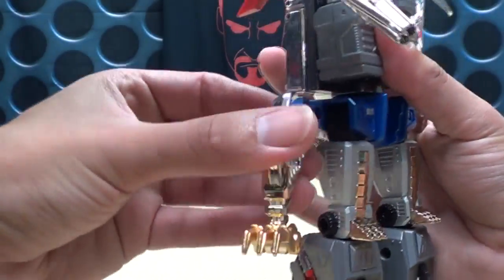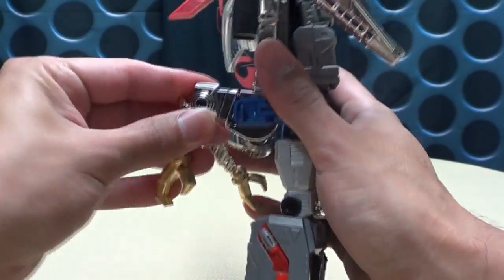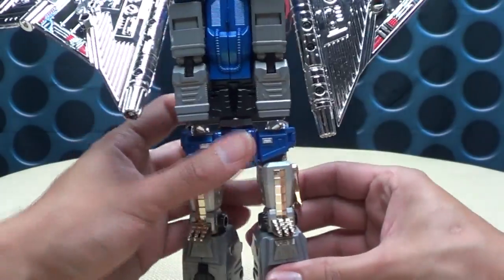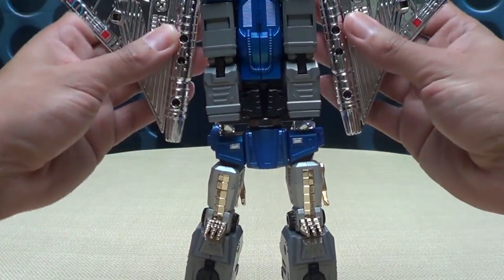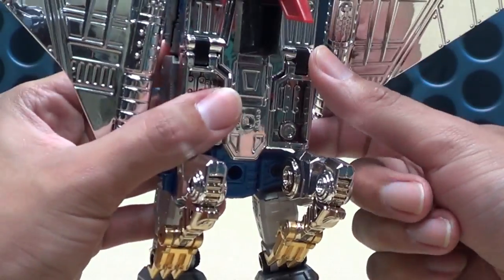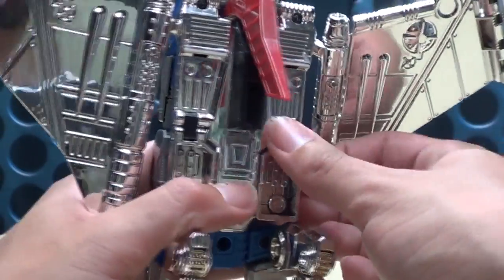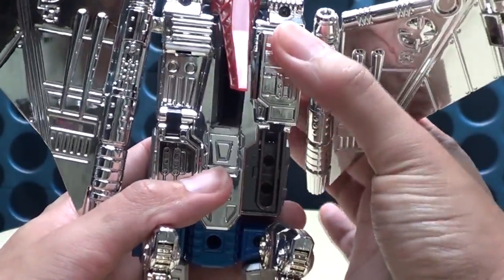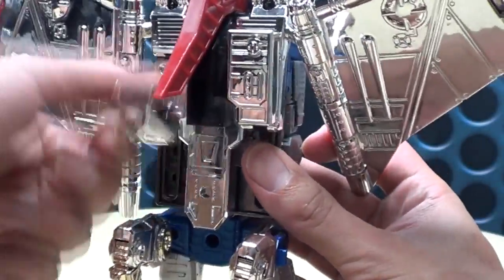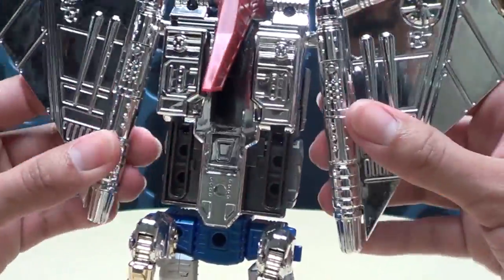Open up the foot. Take the dino foot, bring that around, close that up, just fold that in like that on that joint, and there you got the legs all done. Now you're going to come back here, you're going to take these panels right here, you see they're on a double hinge, and you're going to unpeg them and flip them up, like that. So there you have that all done.